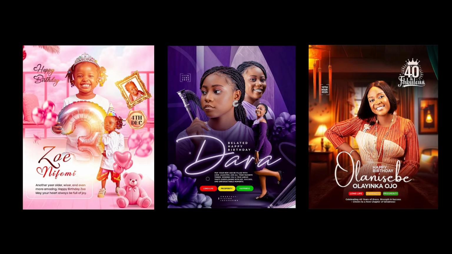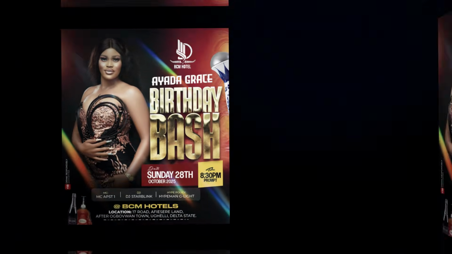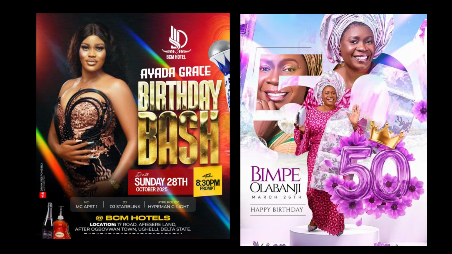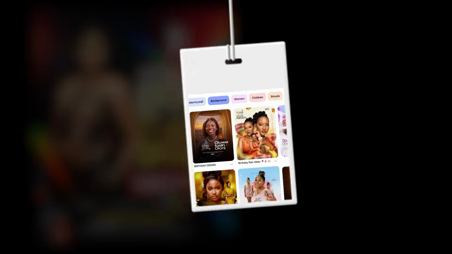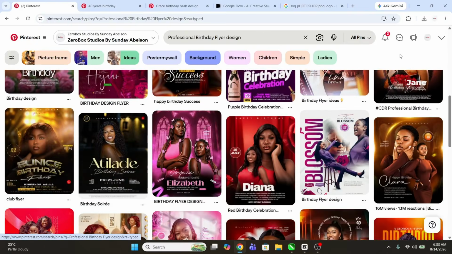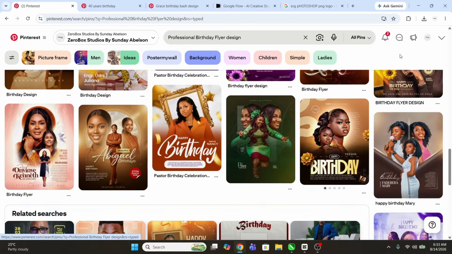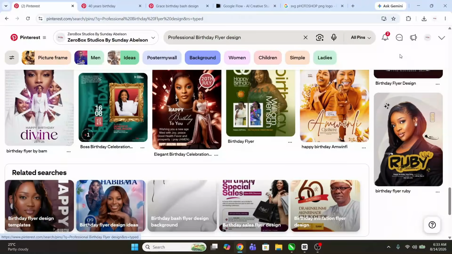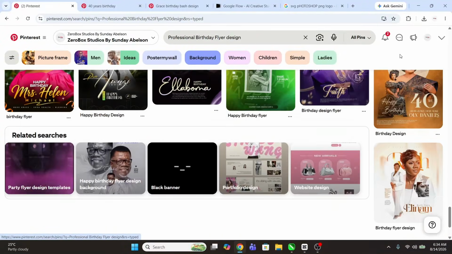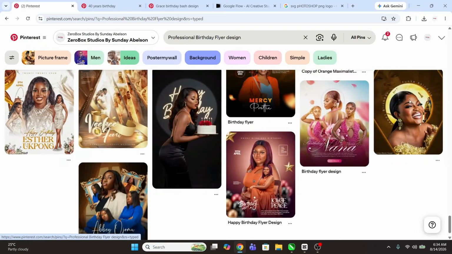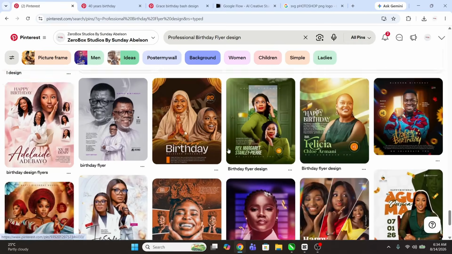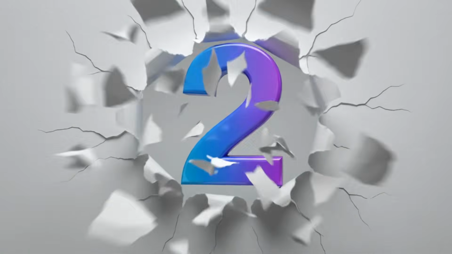Is it for a child? Is it for young adults? Is it for a 40th birthday, a nightclub style birthday celebration, or something else? You need to know the person you're designing for, because the background has to communicate the personality of the celebration. This is important because the design should be based on the audience and purpose, not simply because as a designer you like a certain background. You understand?